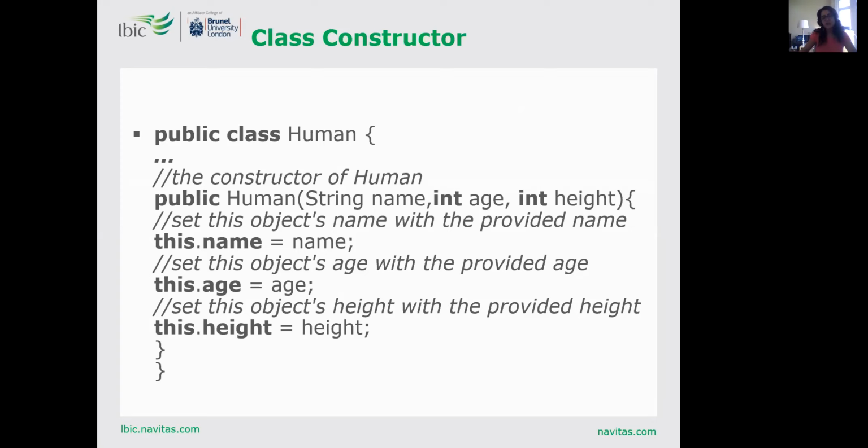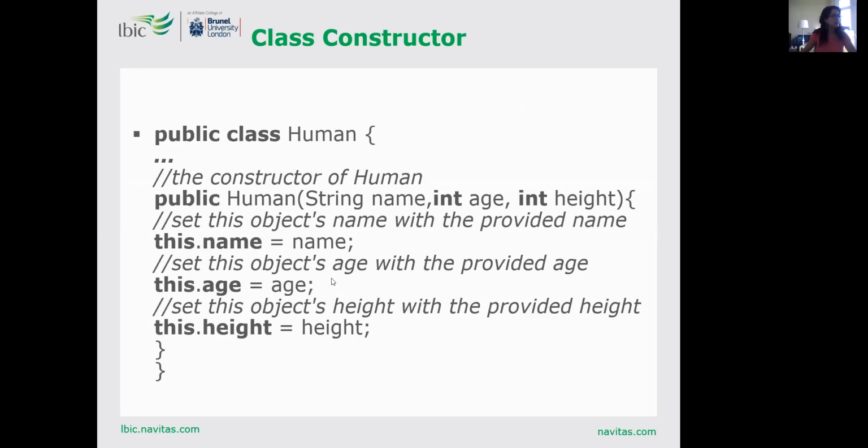The constructor parameters say that if anybody wants to create an instance of our Human class, they must provide a name, age, and height for the new Human instance as arguments.